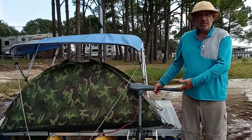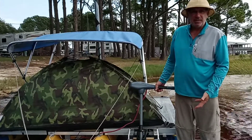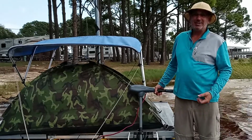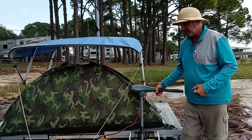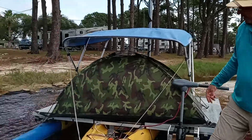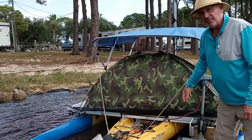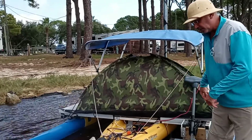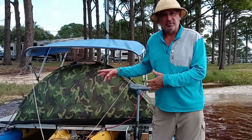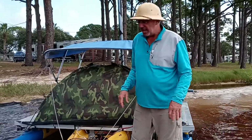In that I had so much extra flotation because I have a full kayak and I have the Expandacraft Outriggers, the weight isn't that much of an issue until I go to take the thing out to charge it up. Woo! Now, you have more space for storage back here, and if you had a tent that had a zippable window, you could get to it without having to get out of the tent or come around. Like if you were camping out at anchor instead of on a beach. That's what this is designed for, so you can be your own little island.